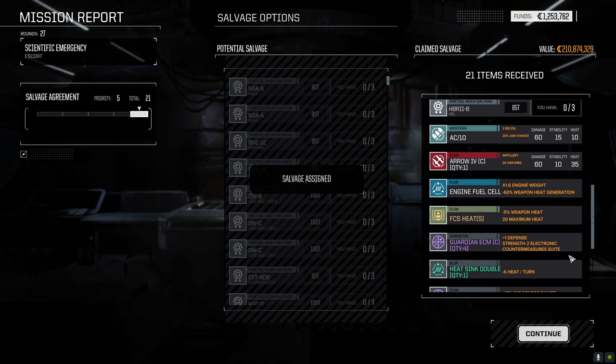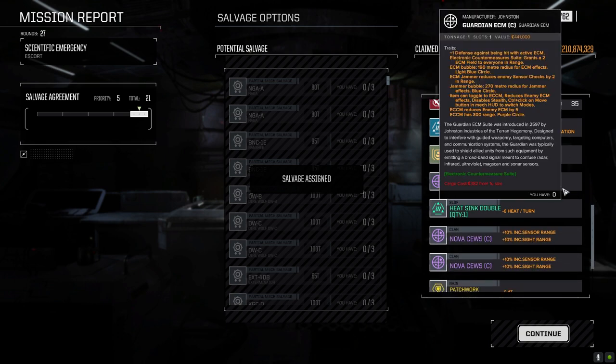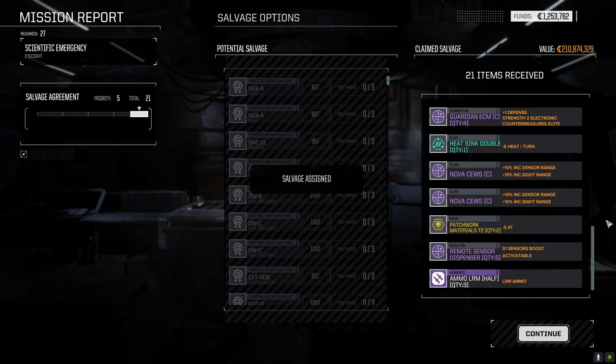Alright. Well, we got an arrow. Okay, that's nice, just in case we don't get one on this mech. We got 4 Guardian ECMs. Beautiful, because we have none. But we're going to be using Nova CEWs. We got the remote sensor dispensers. Of course we did. What else? Regular LRM ammo, a couple of patchworks.